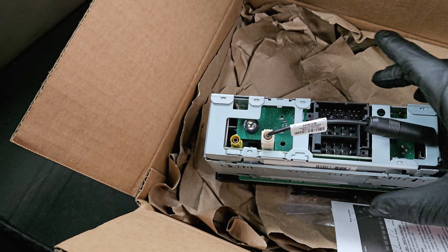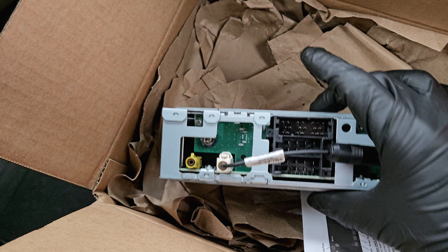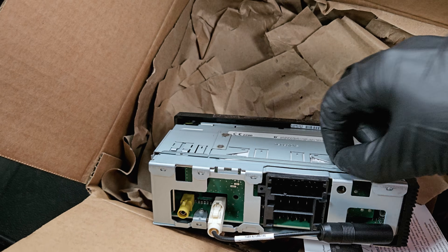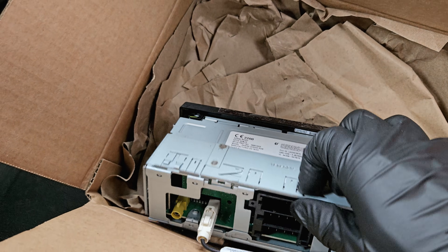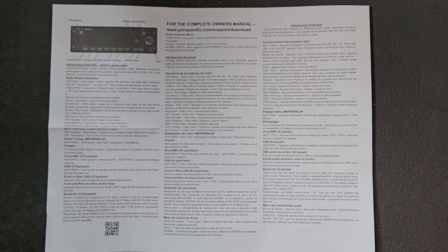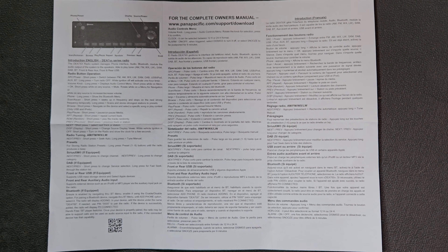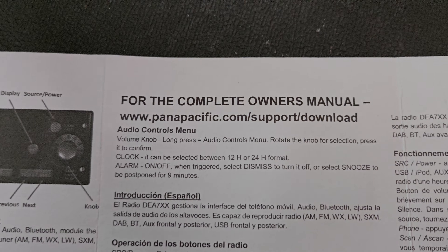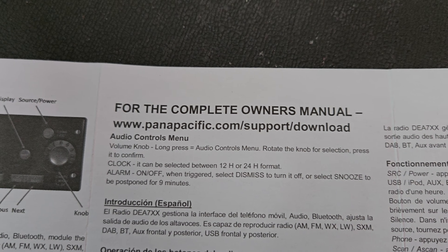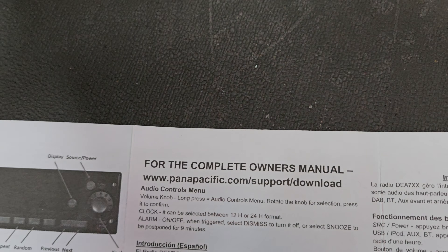You want to get that carriage in. Some of the older ones don't fit quite perfect, so if this doesn't slide in just fine and stay, you want to take the existing one out and put this in so it'll stay secure. Here's the manual — you can pause it if you need to read it. If you need support or to look at the manual yourself, it's pandapacific.com/support/download. That is the manufacturer.